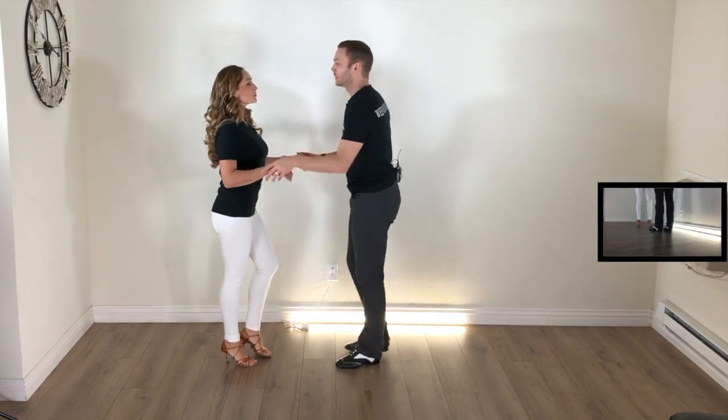Now that you have a little bit of that hip movement, you can do it here. 1, 2, 3, tap, and 1, 2, 3, tap. This is a great second basic or a figure to use to practice this hip movement because you're not having to travel so far to do that hip movement.